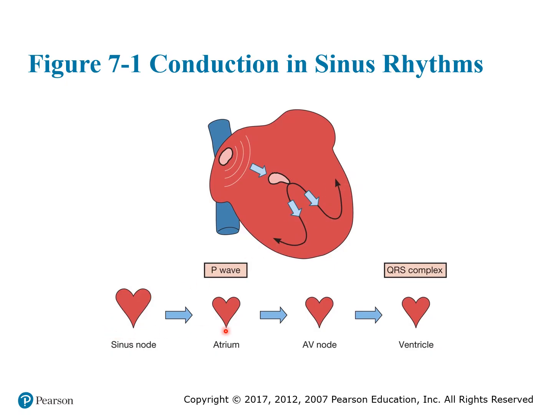So this would be a normal rhythm. The sinus node fires, goes to the atrium, produces a P wave, goes to the AV node, carries on down to the ventricles, and causes a QRS complex. And this happens very, very quickly. Remember, your QRS is 0.12, your PR interval is 0.12 to 0.20, so we're talking less than half of a second. A normal rhythm should all take place and be done from start to finish in about 0.32 of a second, about a third of a second.